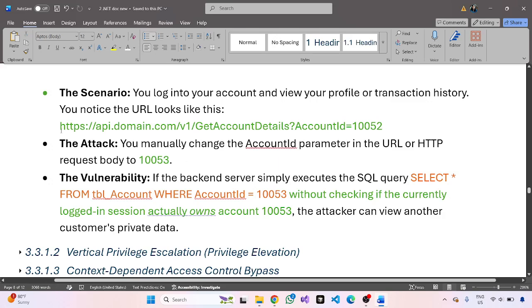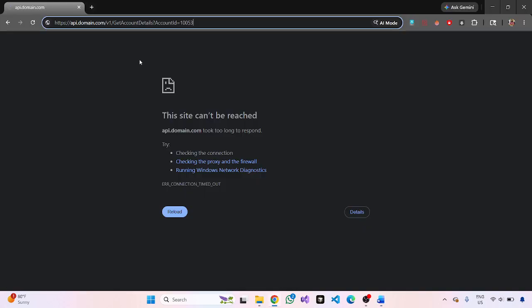For example, suppose in the browser you have a link like this, and you have all the account details of yours. It's 10052, and you are seeing the account details of yourself.